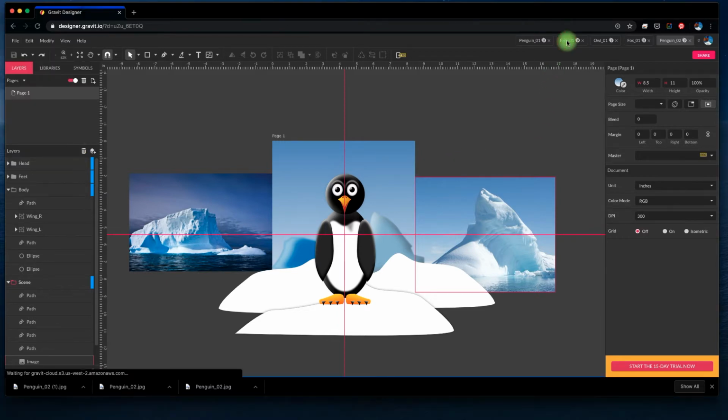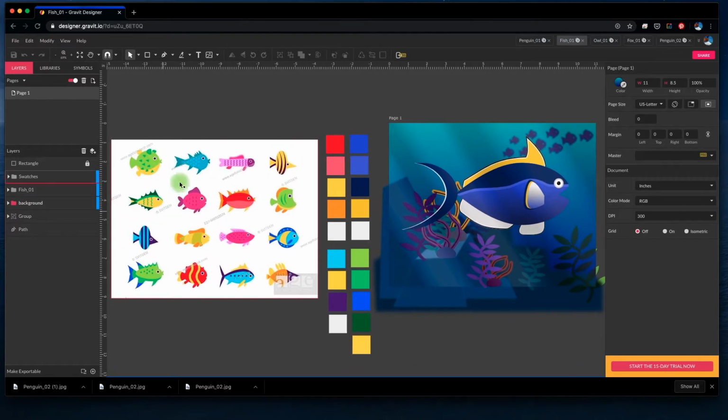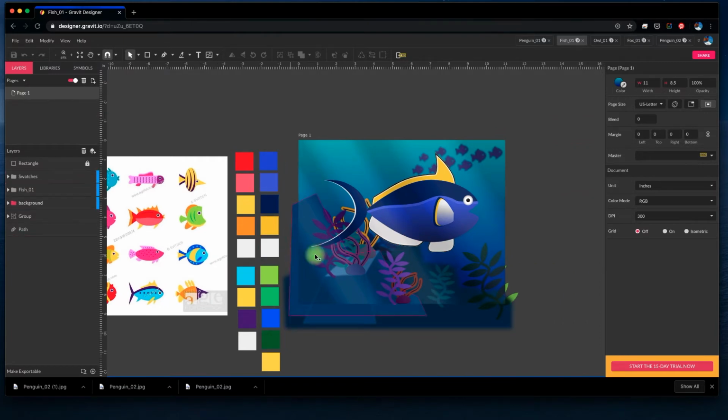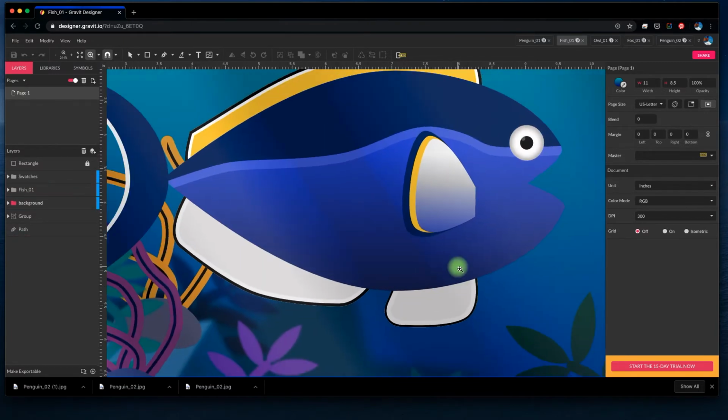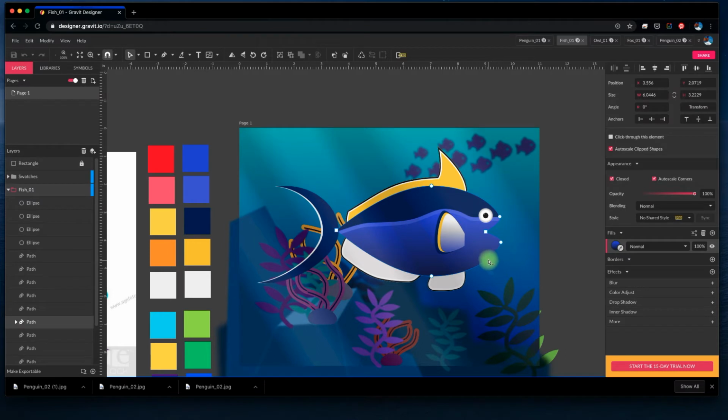For the fish, what I did was I gathered a bunch of swatches using this sort of reference picture I had with all these colors I liked. And then I decided to use this one. This is basically just an ellipse here, and I put another path point in it to pull in the mouth. Remember how with the sub-select tool, you can click and add a path point like so to any point. The fin, I drew a shape with the pen tool, and then I pulled this up and shaped it using the sub-select tool.